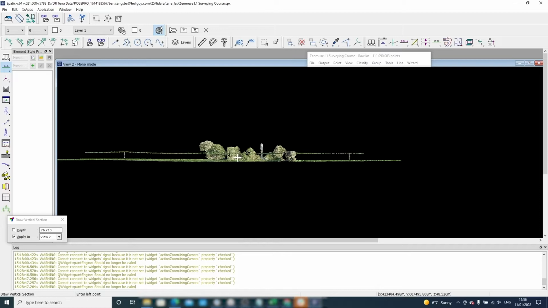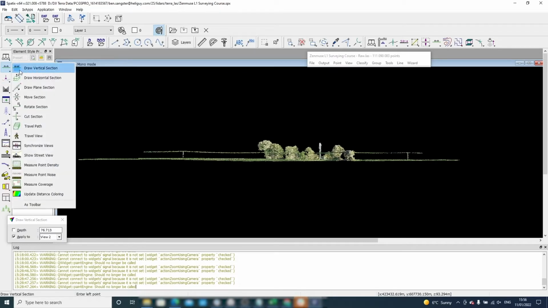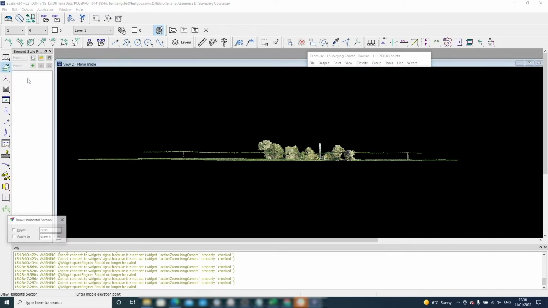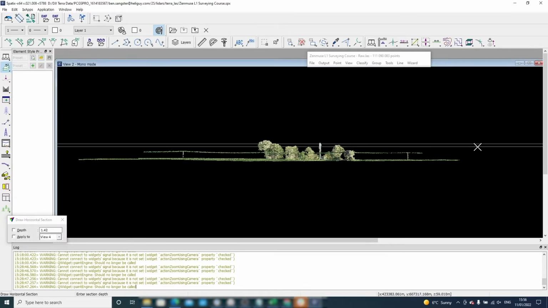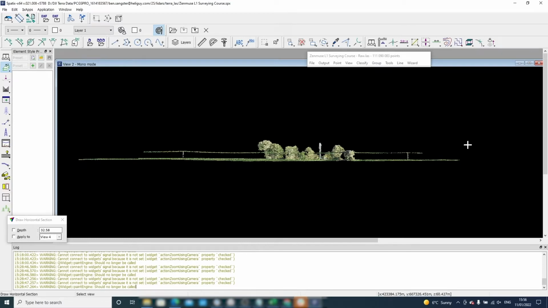Ideally, the vertical cross-section would be opened in a new view window, so you can use the top-down view in the existing window to understand your location in the point cloud. If you want to get back to the top-down overhead view of the dataset, use the horizontal cross-section tool and draw it over the vertical cross-section you just created. It requires 3 left clicks of the mouse, 2 to draw the area, and a final click to bring the cross-section to view.